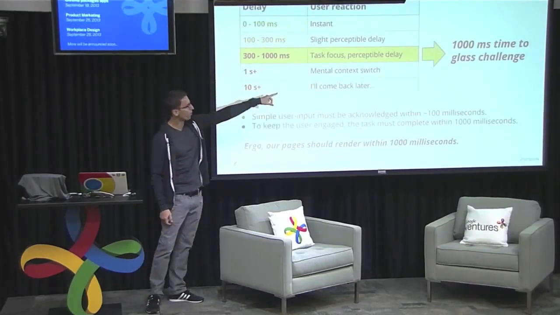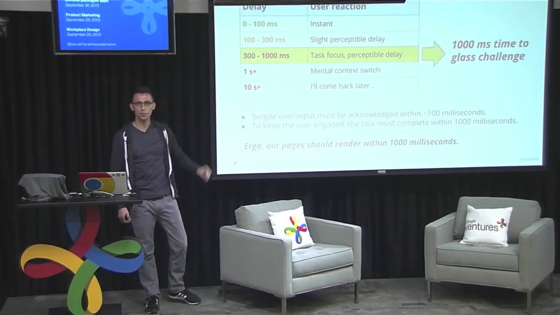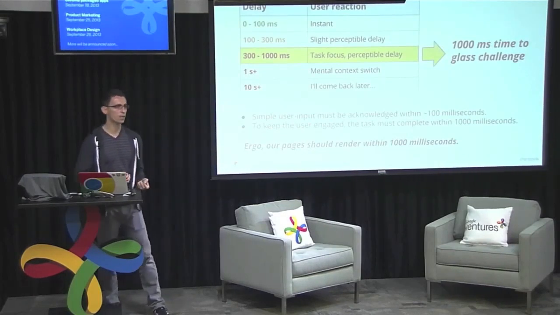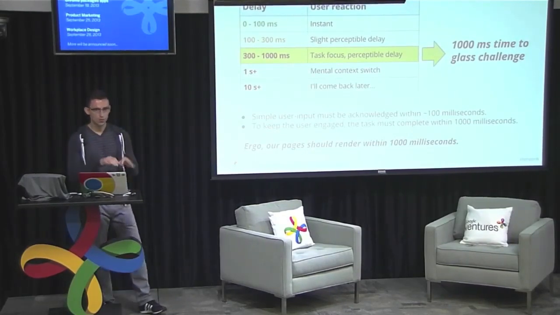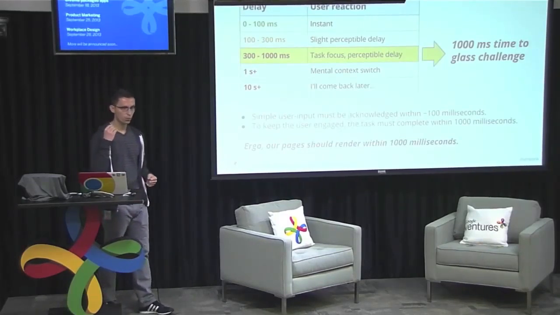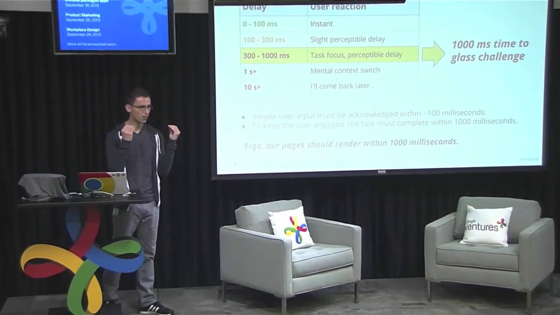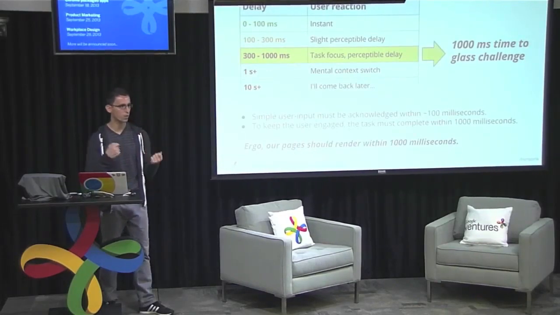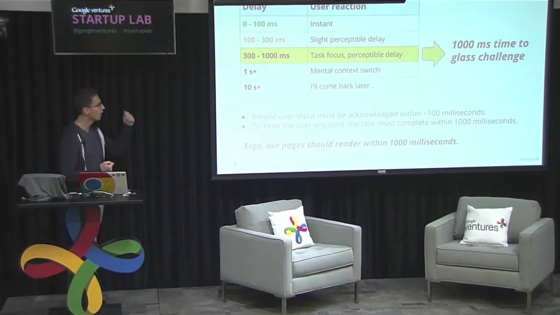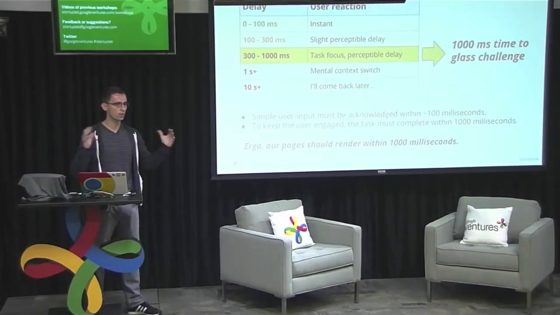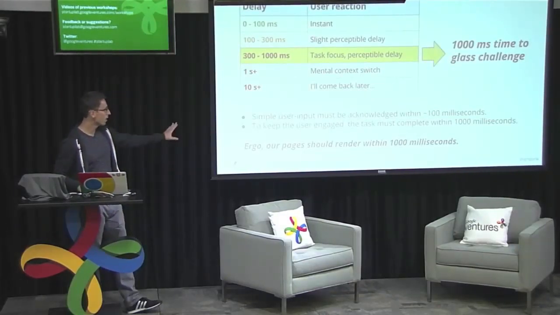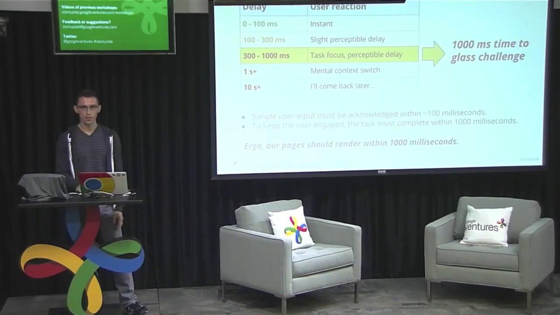So the reason we're looking for that 1,000 millisecond barrier is we want to keep the user engaged, right? So for example, take the context of Google search. We want to make sure that we serve you the page, and you're typing the query, you hit enter, and we don't want you to switch. Like you're thinking about the context, you're trying to refine your query. We want to help you iterate on that very quickly without any sort of context switches. And that's ideally what you have on your site as well, right? The user sees the product, they click on the description, they read the description. There shouldn't be much wait between that. So that's why 1,000 milliseconds, right?